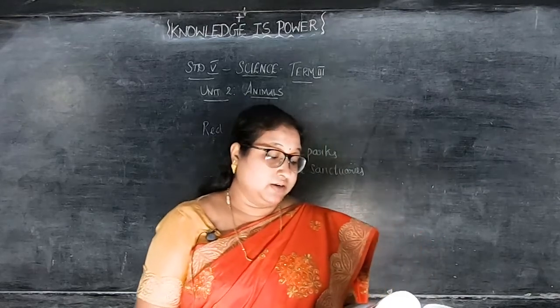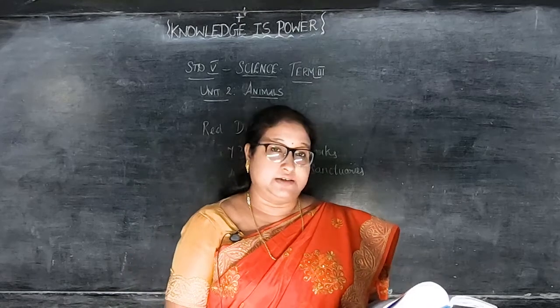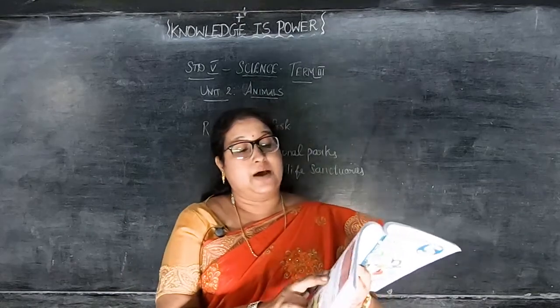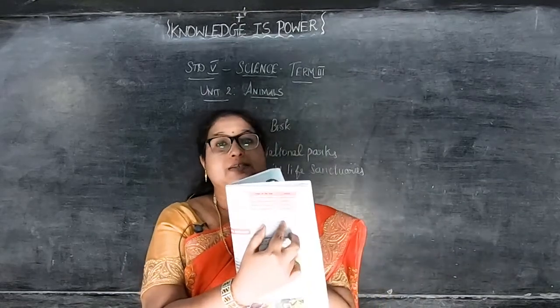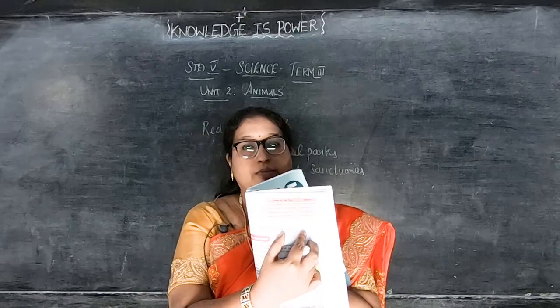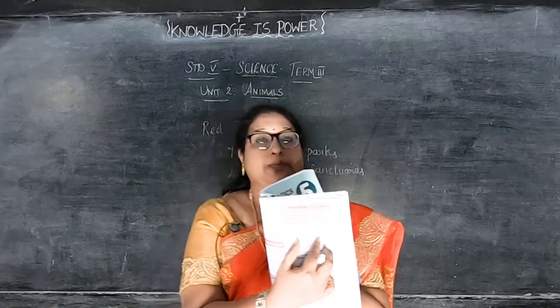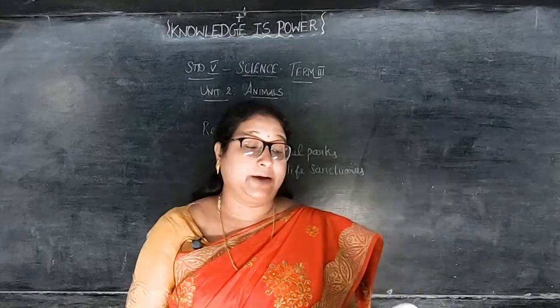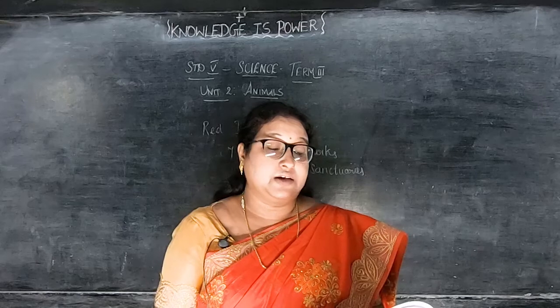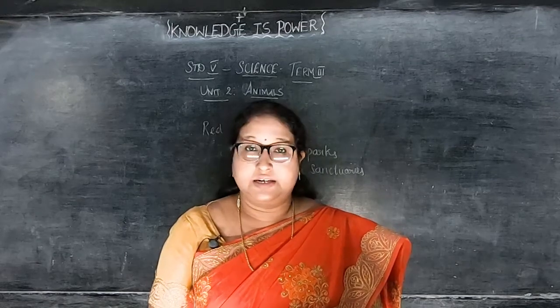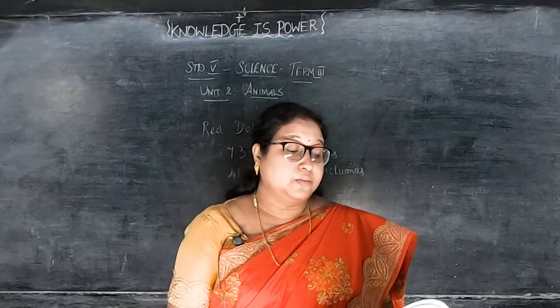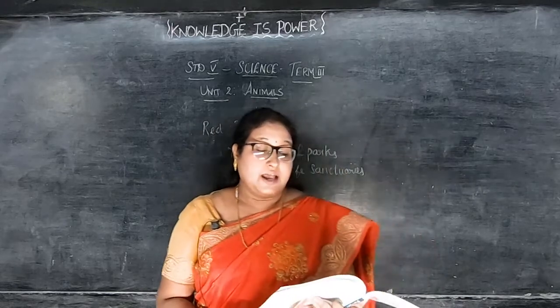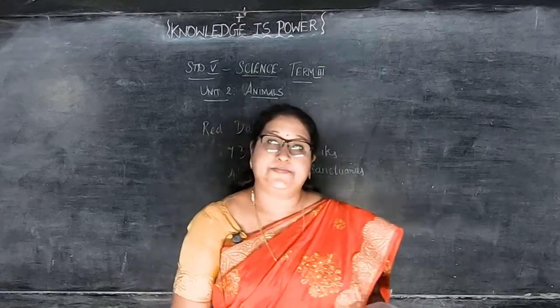Now they have given a small tabular column that is the name of the park and the district. So those who have bought the book can see this. See here, those who do not have the book, children, you can buy the books available in the school. So buy the book so it will be easier for you to learn and read whatever I am taking for you, okay. So Gulf of Mannar National Park, Ramanathapuram; Indira Gandhi National Park, Coimbatore; Mudumalai National Park, Nilgiris; and Mukurthi National Park is also in the Nilgiris.